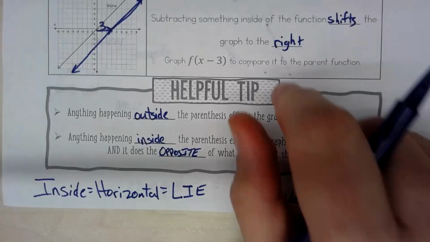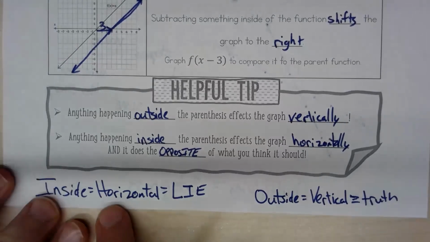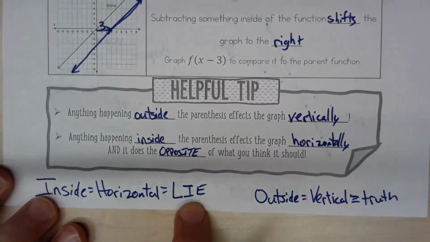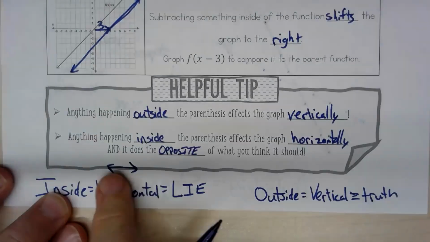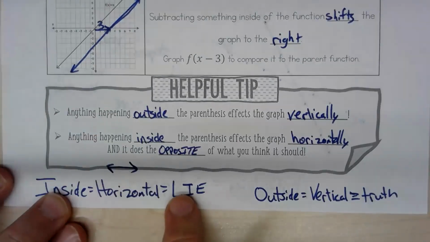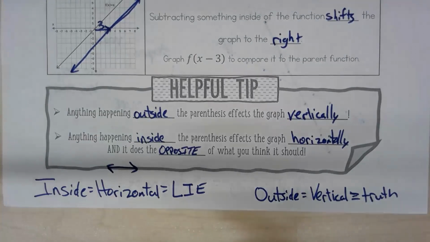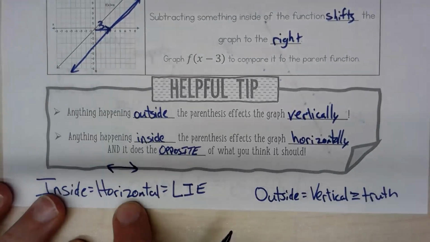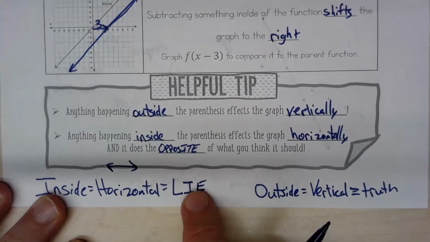And the way I remember it, hopefully this will help you. When I am horizontal, means I'm lying down, right? Because horizontal is like this, right? So if this is a person here, they're laying down in bed, they are lying down in bed. So I think, all right, horizontal means I'm a liar. So I'm lying down. Everything inside my parentheses is a horizontal change. When I'm horizontal, I'm lying down. That's how I remember it. Okay.